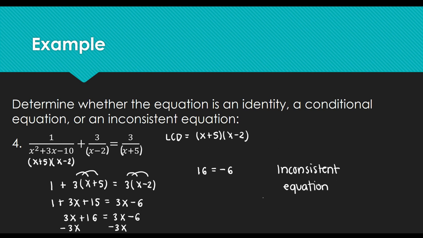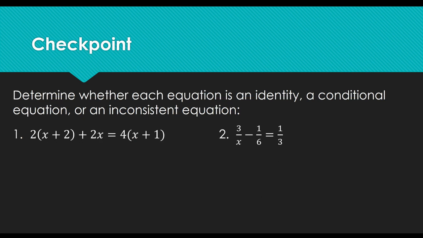So there was no value to check for x here because we lost all the x's once we started combining like terms. All right, so I would suggest pause the video and see if you can determine whether or not we have an identity, conditional equation, or an inconsistent equation.